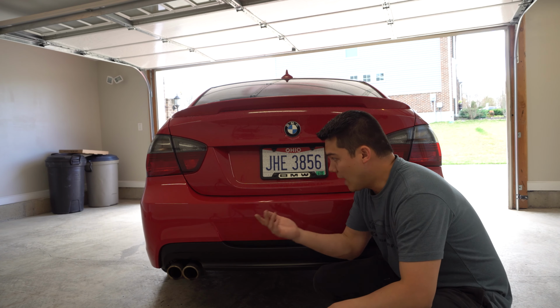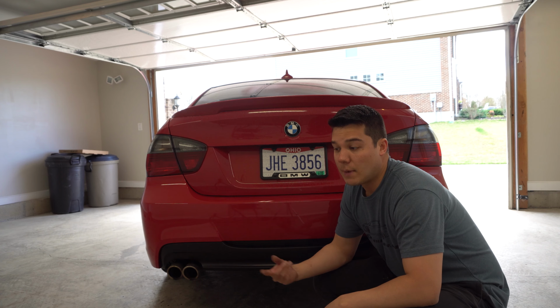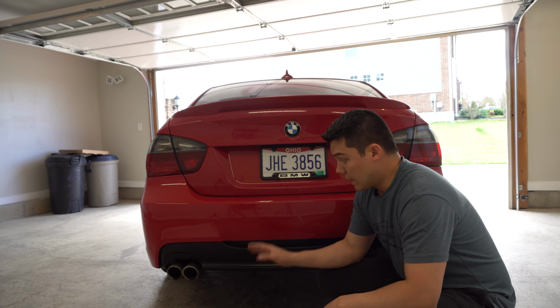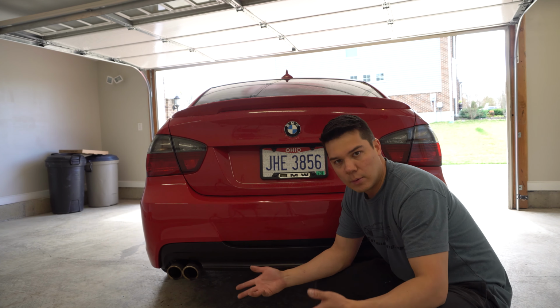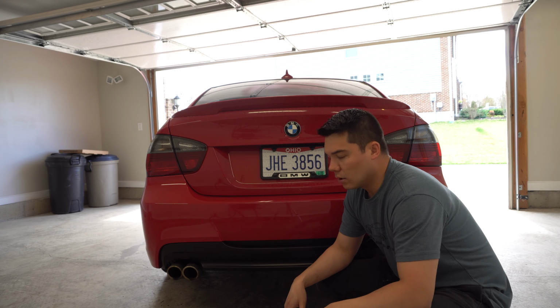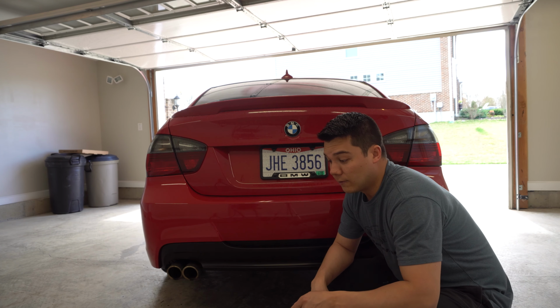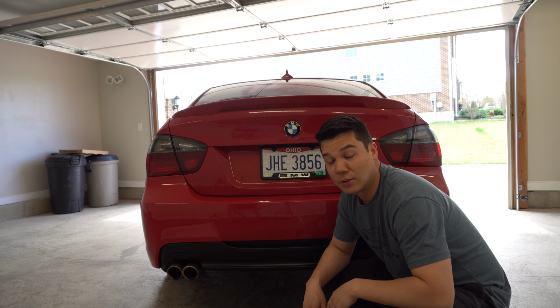And even when I had my 08 335, my E90, mine was fortunately a pre-LCI M car. So it came with all this already, but I did obviously swap out the diffuser for a carbon one, but I think it just makes the car look so much more aggressive and kind of sets you apart more. So I'm really excited for Kevin to do the front bumper. He needs to do something up there, and I think this car is going to start looking really, really good.